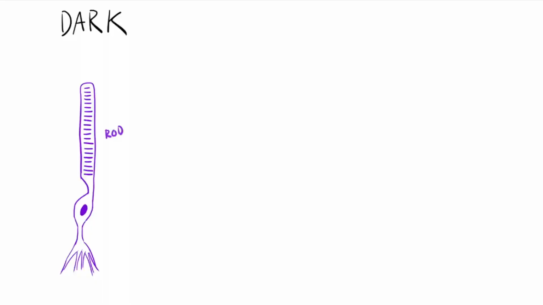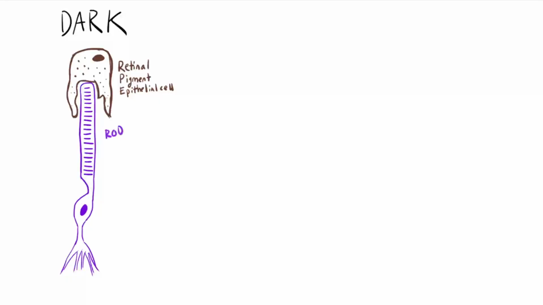Okay, so why do we care about sodium flow anyhow? Well, let's take a look at a neuron here in the dark. A rod cell is going to be tightly brushed up against a retinal pigment epithelial cell, RPE for short. It's going to come in handy later. We're going to talk about the RPE cells.